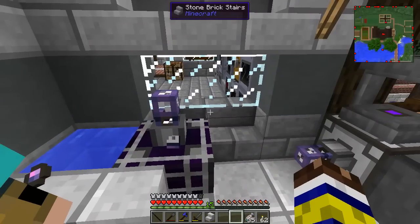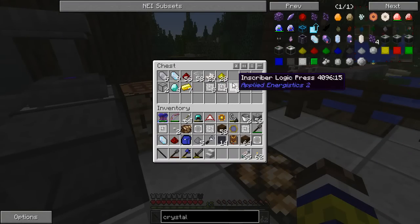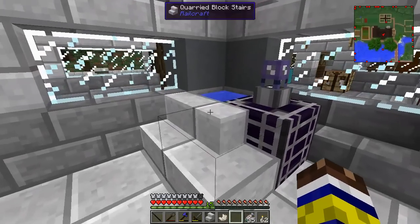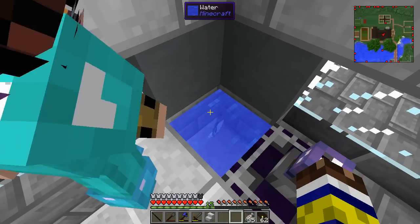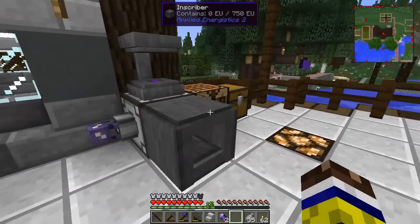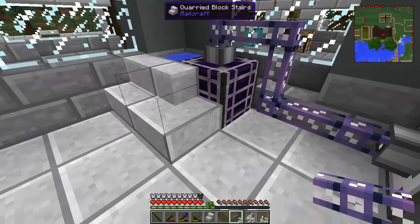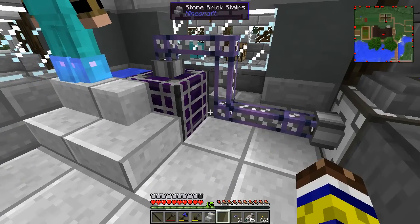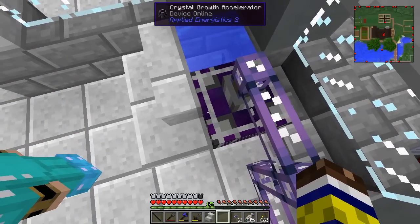Are you one cable short? I'm two cables short, actually. So I need to just quickly do this again. And there. And then I can... There. There we go. Now you can see this thing starts glowing, and it says device online when you hover over it.